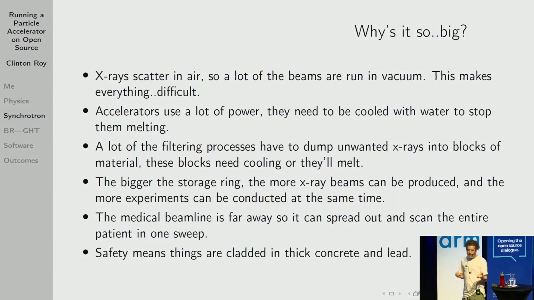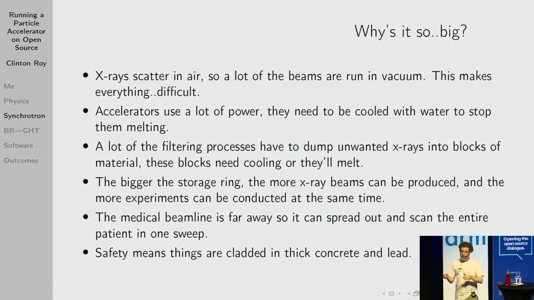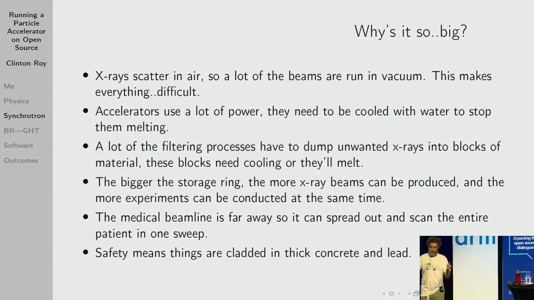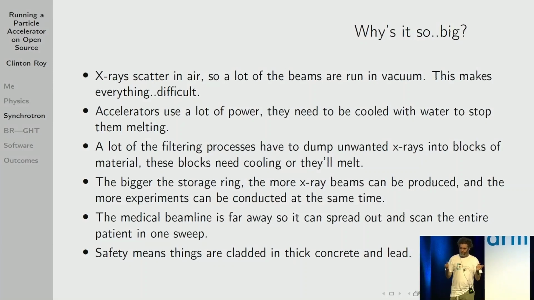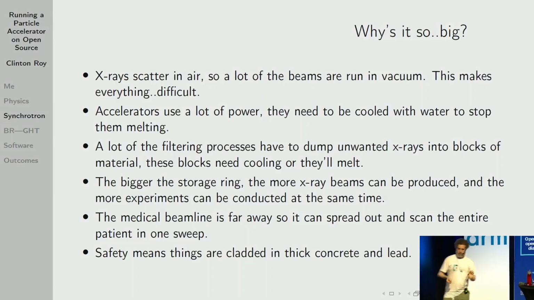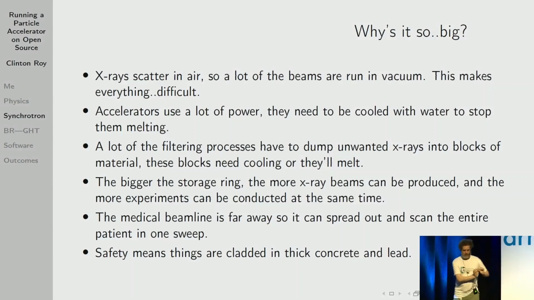Most of our beamlines are within the main circular building. Some of our beamlines are outside of it. So particularly our medical beamlines, what we want to be able to do is let the X-rays widen out so that when you put a person in front of them, we can flash that person's chest, for example, with one X-ray hit. We don't want to have to keep the person in there and move the person around a 0.5 X-ray.